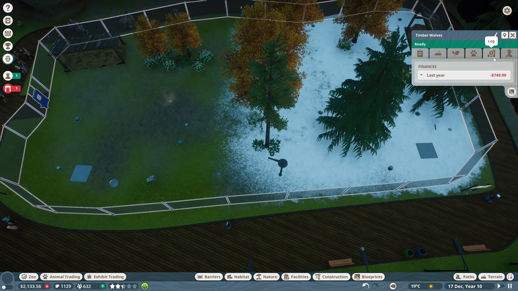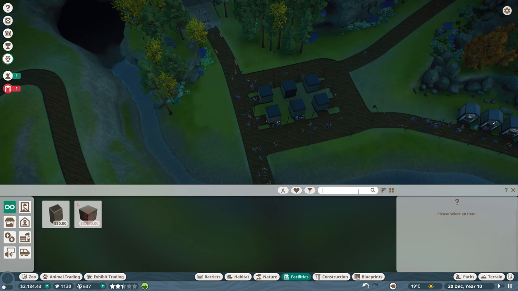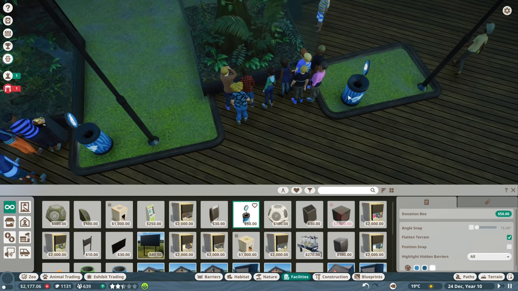Oh! Yeah, speaking of money, we need to add some of those next to the... Oh, we're up to $2,000 now, that's great. Where in the world is it? Oh, I have an exhibit in the search right there, so... Donation boxes, add these. Where should we do it? Let's do it there. Do it here. Here. Just put them all over there. I can place it, guys.